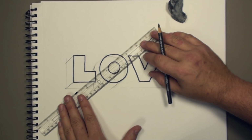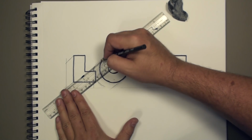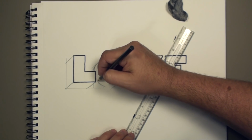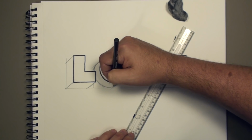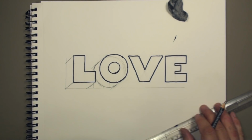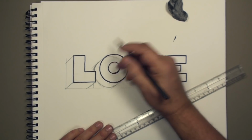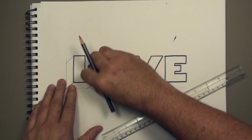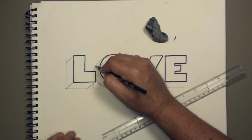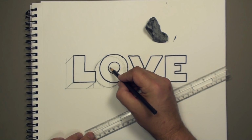Yep, erase that off. Okay. I'll match that angle. And then this is going to kind of roll right into there. Just like that right there. And we'll ink that in later and make some minor corrections, but I think you're getting the idea of how that extends back into space there, or at least gives the illusion that it extends back into space.